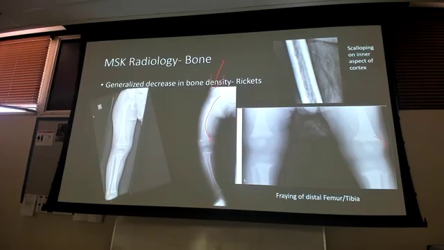Because depending on when they started to walk, they may end up with some bow-leggedness, particularly in the tibia, because you only walk around 1 year old, right? 1 year, a little bit later than that. There are some kids, especially the second, third, and fourth kid, who are watching brother and sister walk, and they'll start walking at 6 months, 7 months. Their tibias have not fully formed yet.